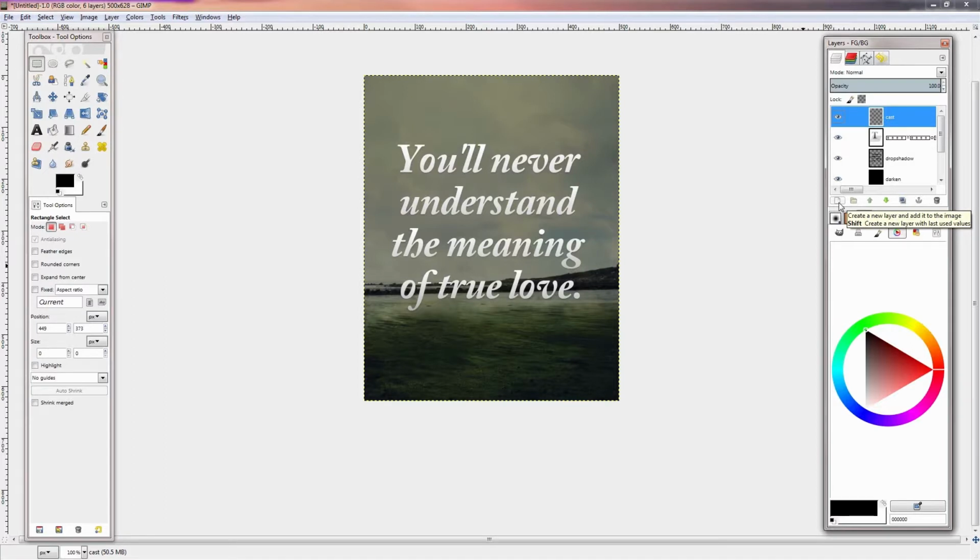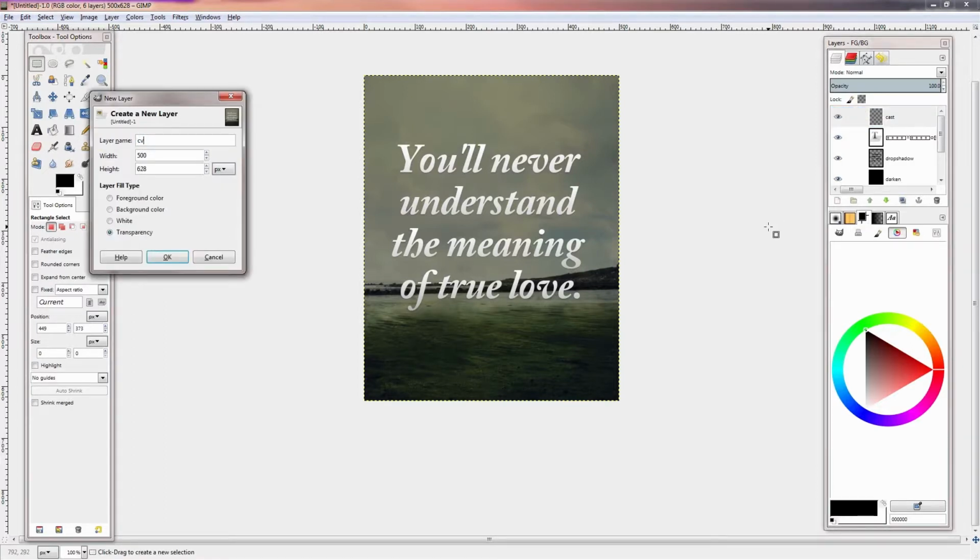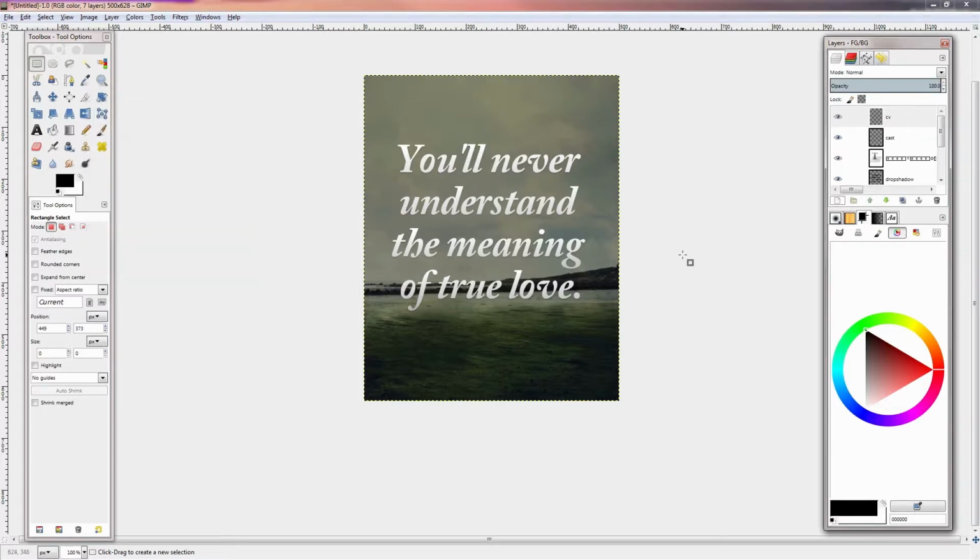So let's actually create a new layer and name it CV for copy visible, or you can name it whatever you like, but I like to call it CV. So let's go ahead and add that. And then a cool trick that GIMP allows us to do is copy what we actually see. It's going to basically, in a sense, save the pixels that are currently being shown. So let's hit Shift Control C, which will copy everything that we see here, and then hit Control V. What that does is Control Shift C will copy the visible layers, and then Control V is obviously paste.